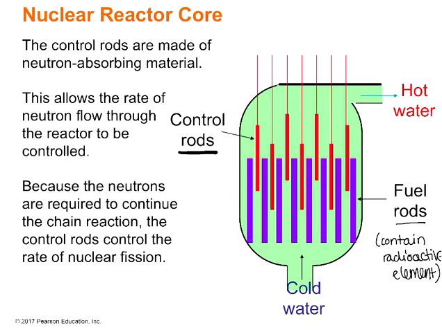Now, in this reactor core, we also have cold water constantly moving through the system. And remember, water has a high specific heat capacity. So water can hold on to heat and retain it really, really well. So water's constantly flushed through the system. It comes in, it's cold, and then it absorbs the heat from the reaction, and it becomes hot water that then leaves the system.